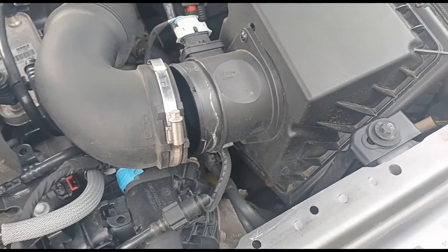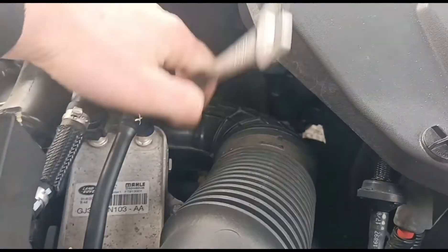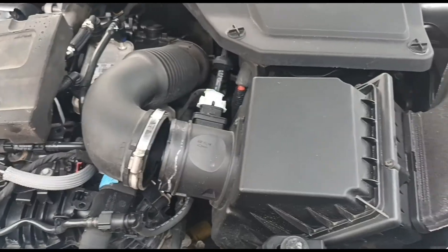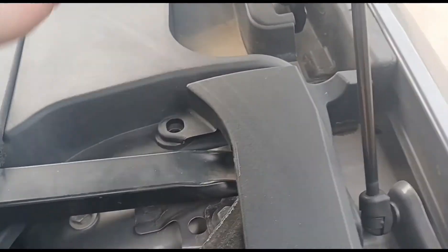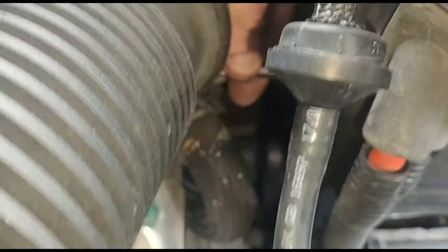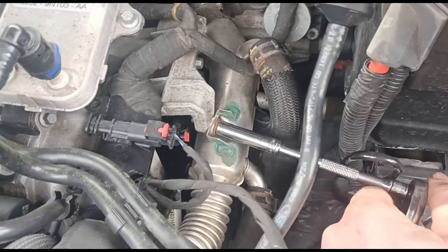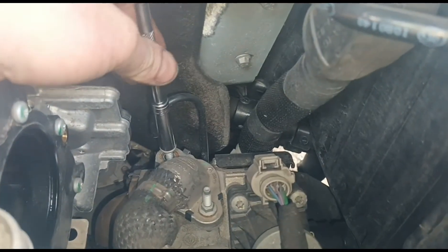I've used a 7mm to open the jubilee clip, and down this end of the pipe we've got a 10mm. That's now loose enough to undo by hand. Back over this side we'll take off the inlet here and pull out these plastics — you should be able to just lift it up and take it off. We'll take out the air box. Just down the back you've got a couple more 10mms; you need to get a little wobbly extension on it. On the front of the EGR pipe there are two little 8mm bolts, another 8mm on a support bracket in the middle, and a 2.8mm down the back that holds it onto the EGR itself.